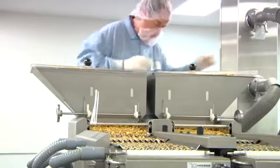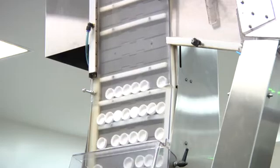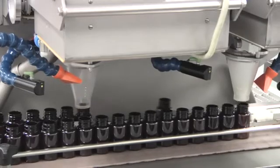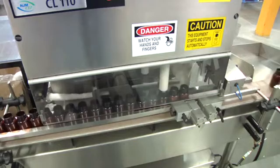As you can see here, we begin preparations for production. Bulk tablets, bottles, and caps are loaded into their respective hoppers and descramblers. This is where the fun begins. Tablets begin to fill empty bottles and start rolling down the bottling line. Along the journey of becoming a Protandim bottle, there are several stages.